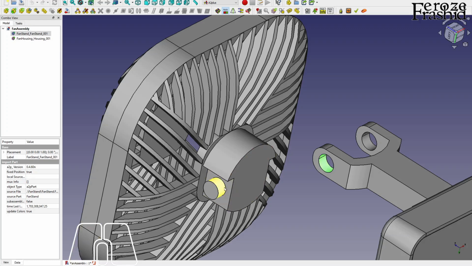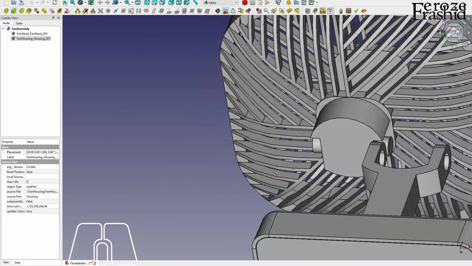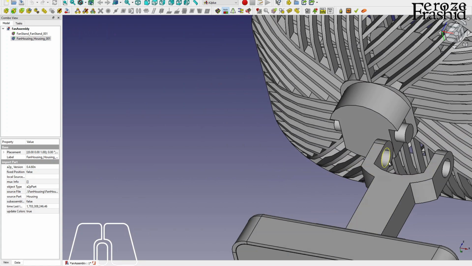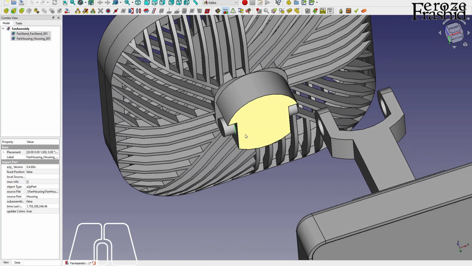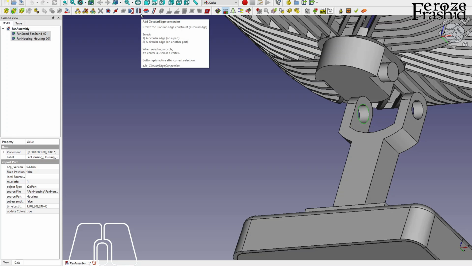One way to do it is to take this circular edge at the end to match it with this circular edge. So I selected this circular edge, control click this circular edge, and come here and say add circular edge constraint. That's what I want to do.